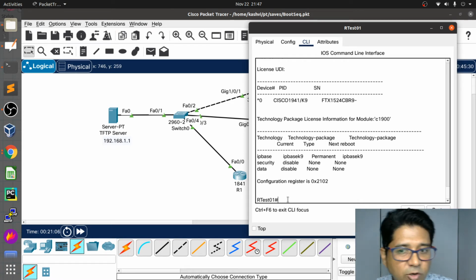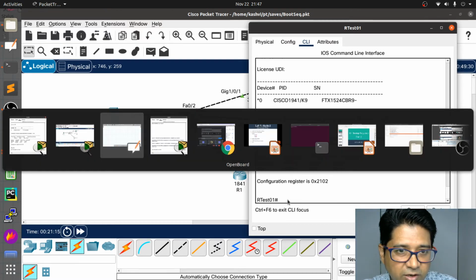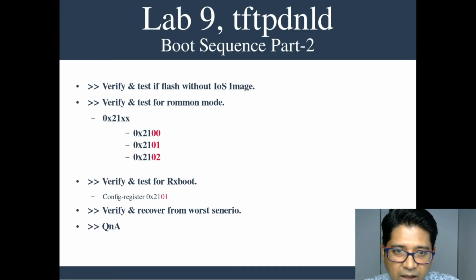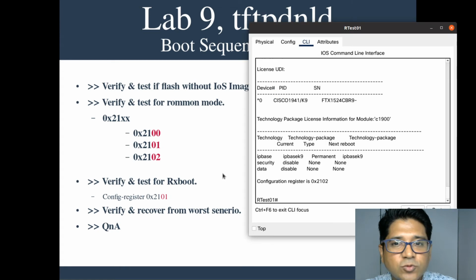Because it will not come up in 02, since we don't have software in the flash. Do you understand, guys? In the theory I said if you don't have normal software, it will go into ROMMON mode. So my question is, why will it not go into the RxBoot mode?